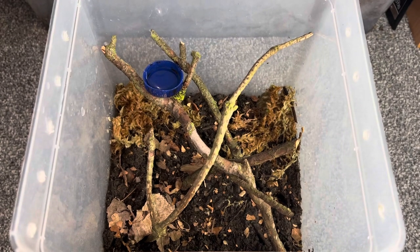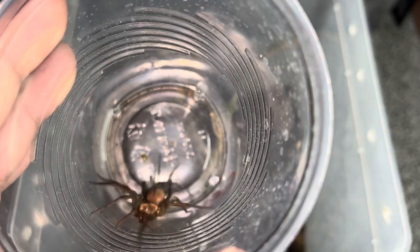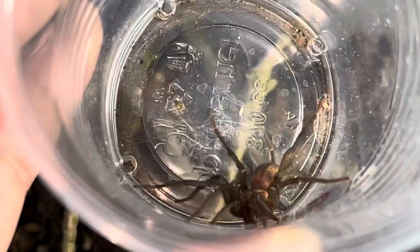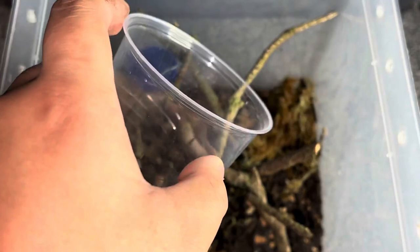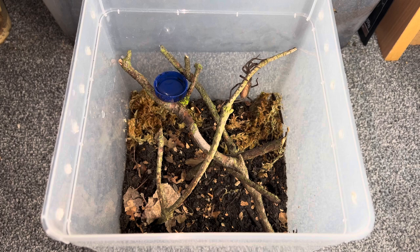That's pretty much the enclosure. Let's get this little one rehoused — I've already pre-catch-cupped her because they are speedy little spiders and I do not want this thing running around my bedroom. Whilst she's in the catch cup, let's get a better look. You can see the gold carapace much more clearly, and from this distance you can see she's already webbing up the bottom of the cup. I'm going to try to record a timelapse of her webbing up the enclosure — should look really cool. Simply putting the cup down and letting her wander out.